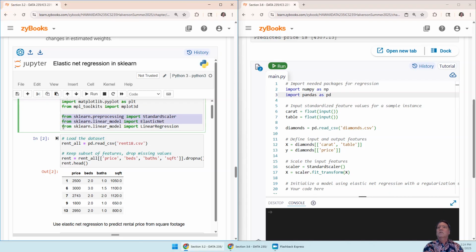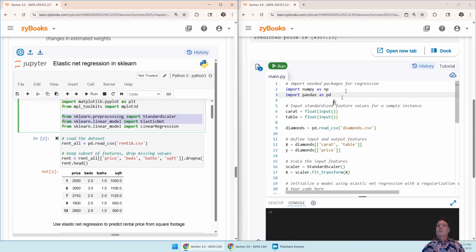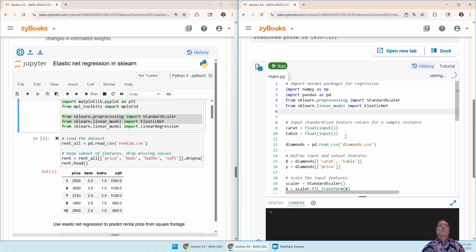Well, no, this Jupyter thing compares elastic net regression with linear regression, so I don't need to import that third one. So I'm just going to import these two things and put those here. I'm not sure we need that, but anyway, okay.